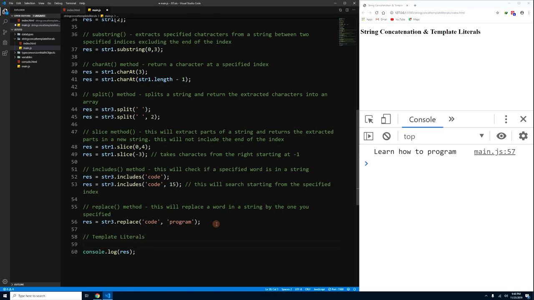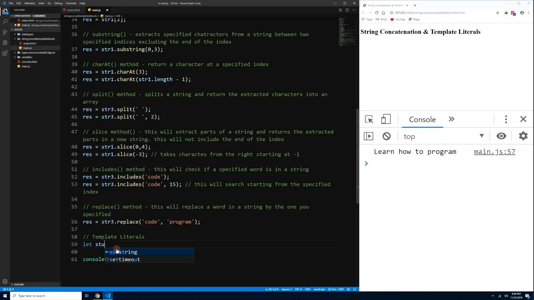So, gagawin natin ngayon, mag-output tayo ng table dito sa browser natin. So, first example, gawin natin siya na walang template literals para makita natin yung pagkakaiba. And then, our second example, we will use the template literals method. Alright, so let's try declaring our variables. I'm just gonna use the let keyword here. So, let. Let's try to output some student information to the browser. And we will put it in a table.